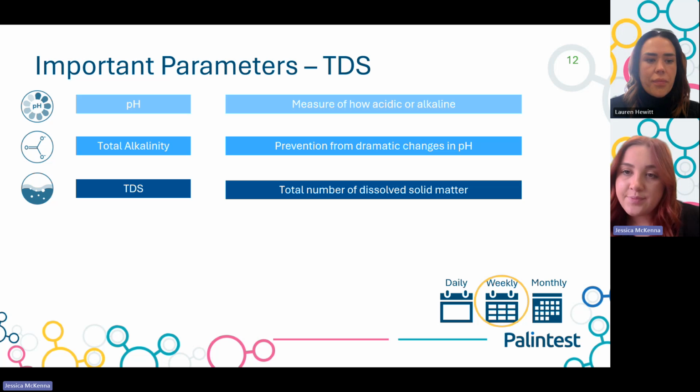Moving on to TDS. A high level of TDS is a warning sign of pool water quality decreasing. Your source water will likely have several hundred milligrams per litre of TDS, but this can be increased by pool chemicals and pollution. Your TDS levels should not be 1,000 milligrams per litre higher than your source water and no more than 3,000 milligrams per litre total. TDS is usually determined using an electrochemical meter and should also be measured weekly.